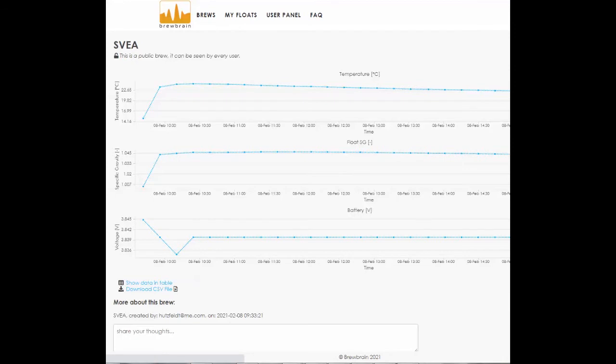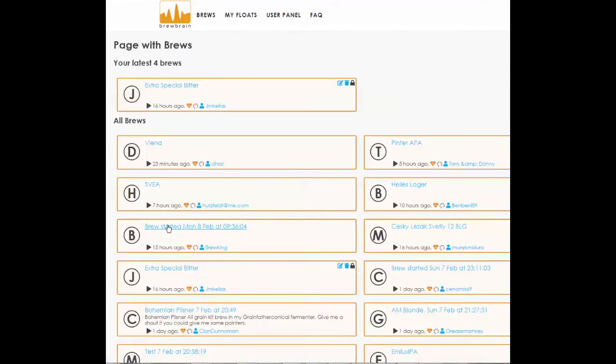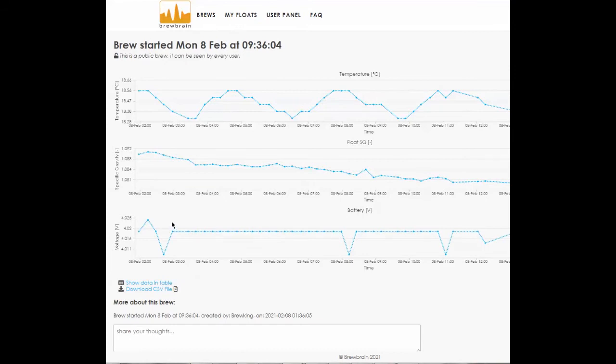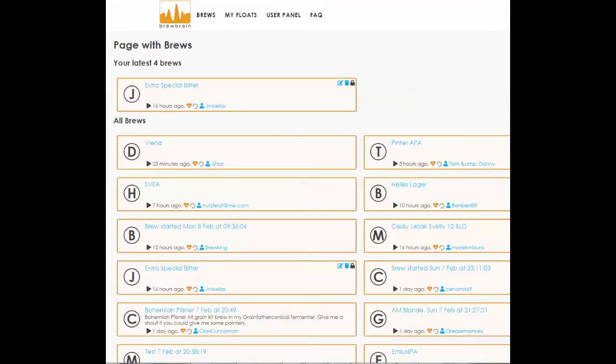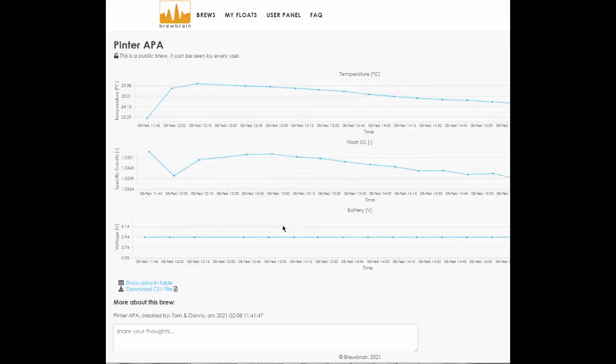And indeed it seems that if we go through a bunch of these, they do seem to be consistent in around the area where they're starting out, with very close to the range of 4 volts rather than 4.2, which is kind of the normal standard for chargers that deal with those. So I have put in an inquiry to the folks at Brewbrain to confirm my suspicions that their charging algorithm charges up to around the 4-volt mark and then shuts off.